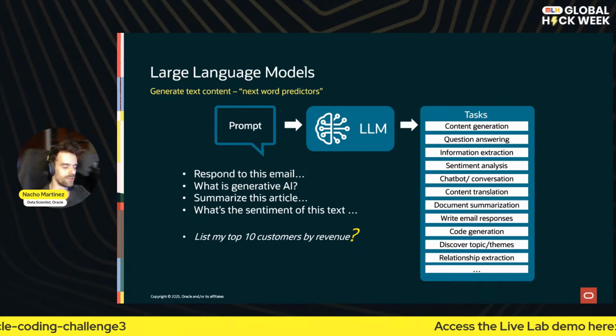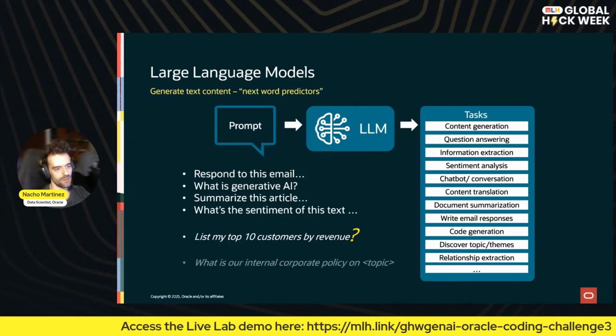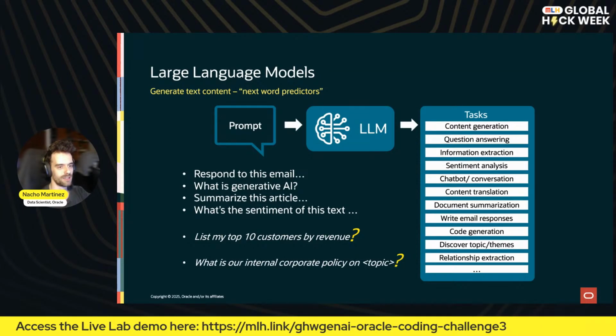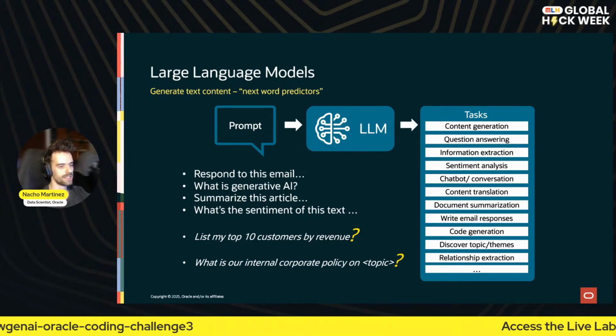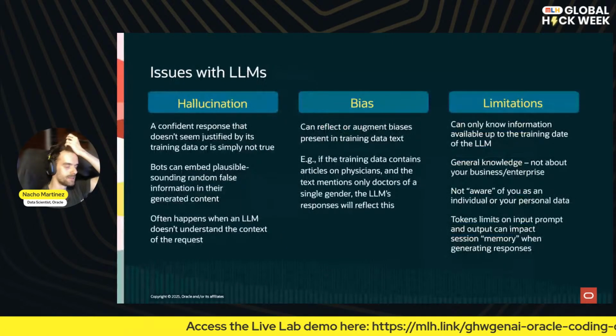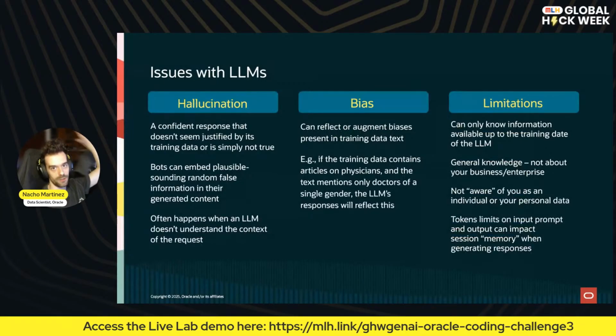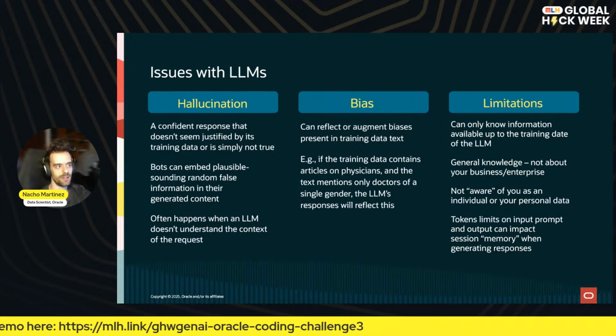Well, it needs to know, first of all, who your customers are. It needs to know the revenue of each customer, et cetera, et cetera. So these specific things, LLMs cannot fix or solve by themselves, right? And this is where Select AI comes in. So the LLMs, just by default, they are neural networks, right? And they have some inherent problems in them.